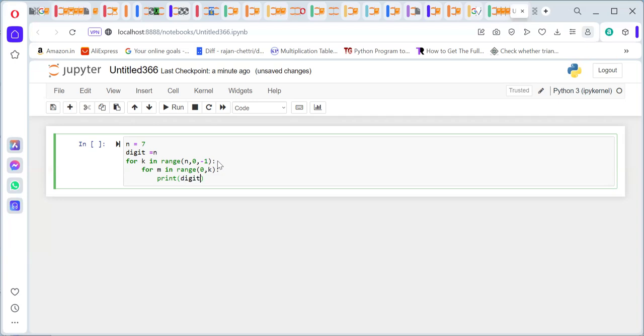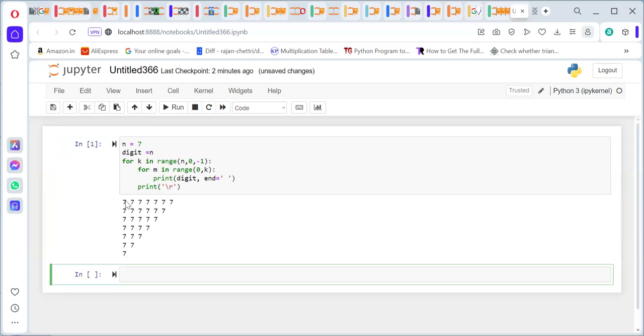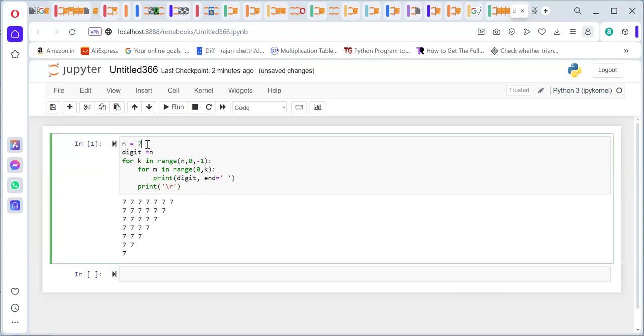Digit comma and equals. This is how we can print the number pattern.